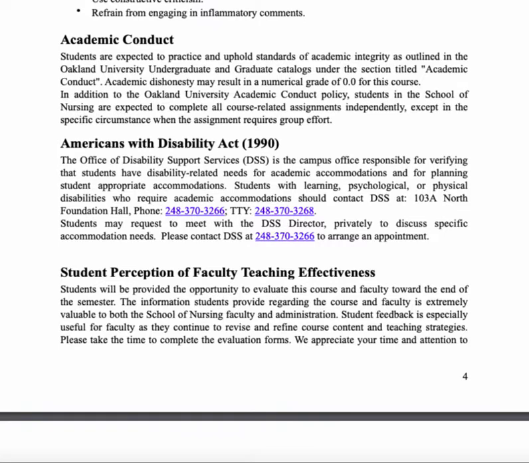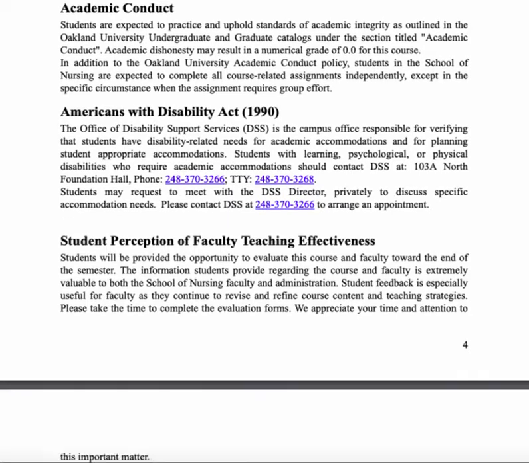And student perception of faculty teaching at the end of the course. I put my own evaluation tool up there, like a survey, that I hope students will complete. It's just to get your feedback about things that work or don't work, what you thought about the course, or things that could be altered, essentially. But there is also one through Oakland University that we'd like you to complete, because we appreciate that you put the time and attention into completing these for faculty. So obviously that's available at the end of the course as well.